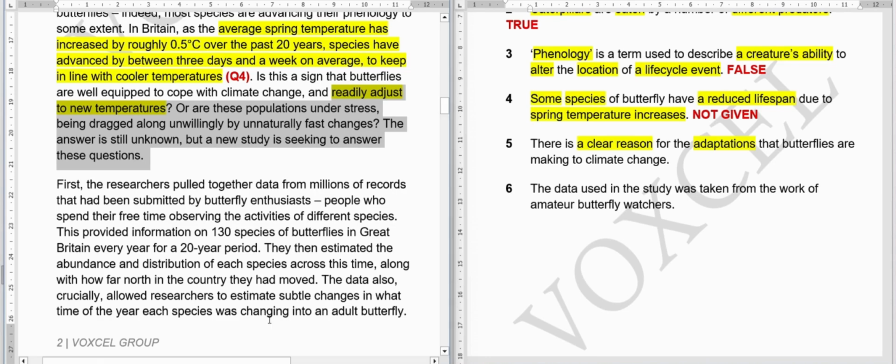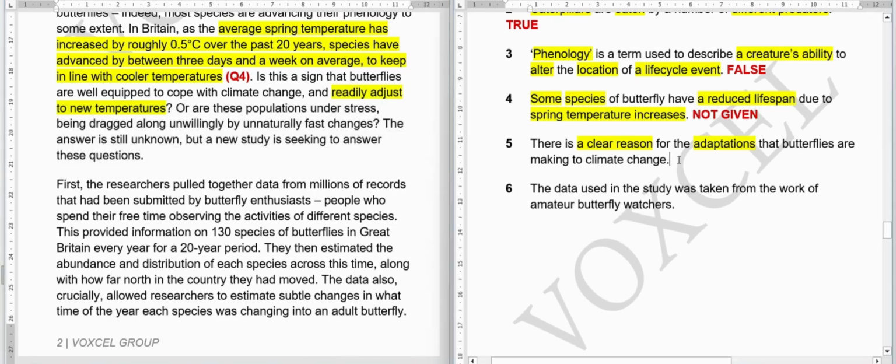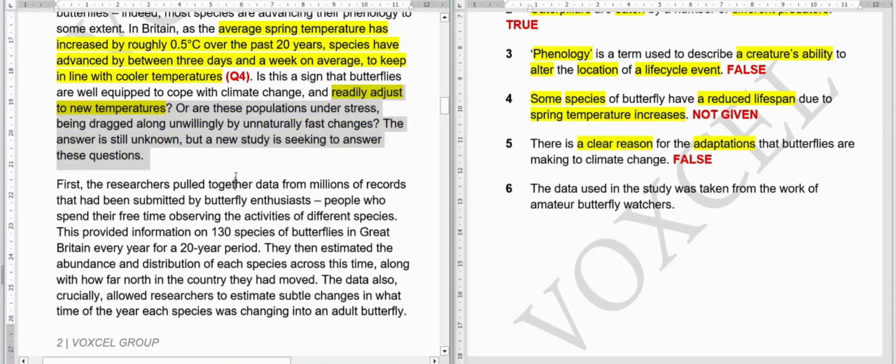Okay, time's up, and let me write the answer here. Then I will mark the location and tell you why the answer is that. The answer is false. I hope you figured out the correct answer. Now, just one second. Let me mark the location.